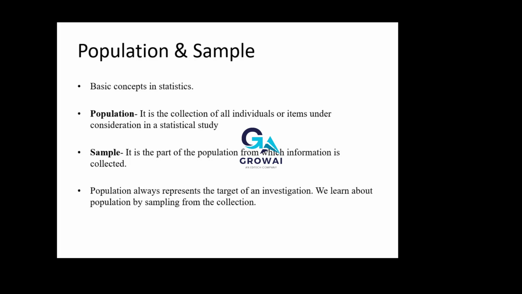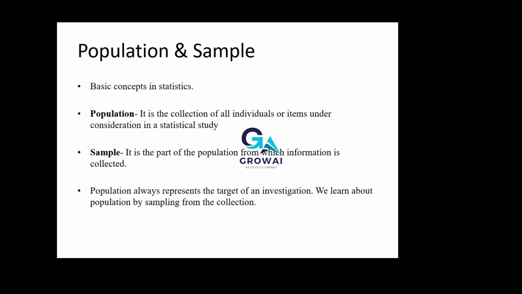For example, assume you have to do it for grades 1 to 10. Instead of that, what we will do is select some random people from each grade and perform some study on it. Okay, so that's a sample study. For each class we took only 10 people. So those 10 people should represent those 50 people. Okay. So a population actually always represents the target of an investigation. We learned that your samples should represent the population. Okay. So what is the right way to select a sample? That is where the design of experiments comes in.